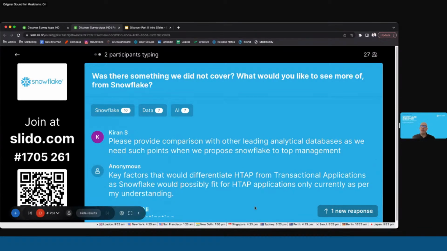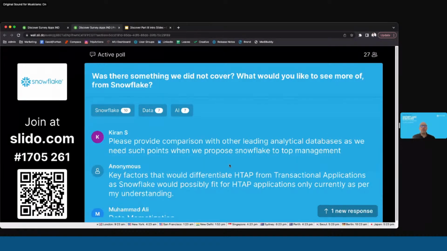So yes, we are HTAP, and we provide both functionalities for analytics and transactional. I do advise you to read the documentation. There is great documentation on how you can manage them both in Snowflake as a data cloud platform. If you have more questions, just feel free to ask, and I will provide you all the necessary details. But to answer the question, we support both of them. Yes.